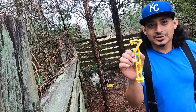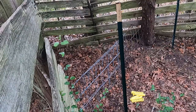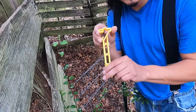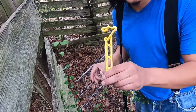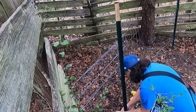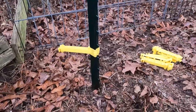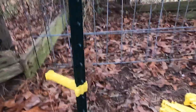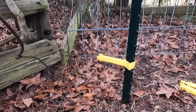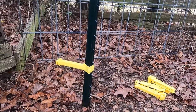All right, these are gonna be a little bit harder than I thought. I really didn't read this too good. These are backside clips. If I would have read a little bit better, they go on the backside. Normally that would be your front. So I think we might be okay.